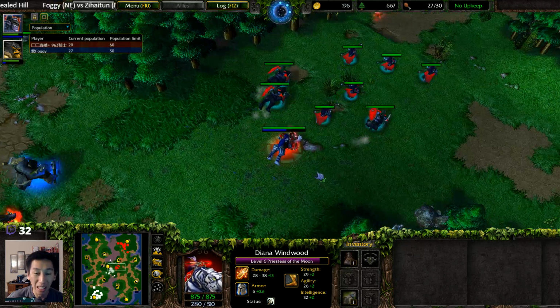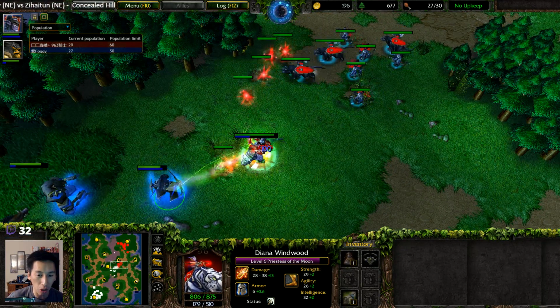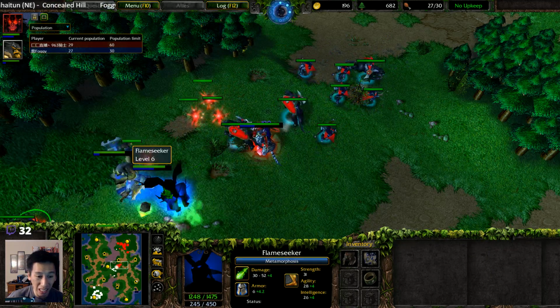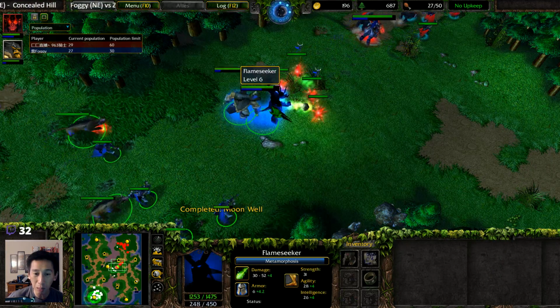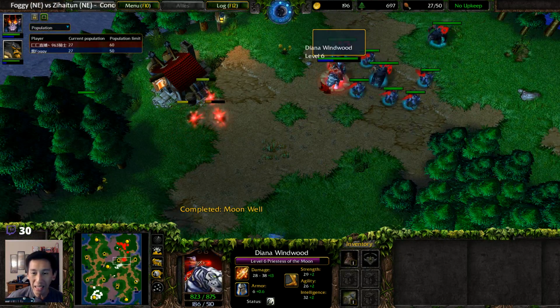If it gets mana burned, that is a big deal. The Priestess of the Moon doesn't want to get mana burned. Oh, gets mana burned. There it is. There is the Metamorphosis. Demon Hunter able to deal so much damage. Wisps are trying to back away, and that is a problem.